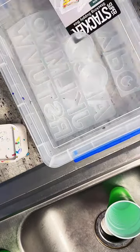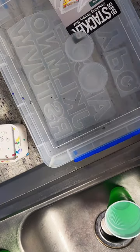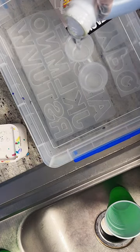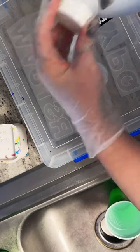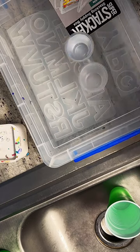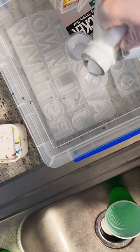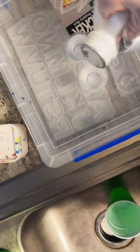All right, so we're going to mix another 2 ounces of 1-to-1 resin from Resin Rockers. I think these are 2 ounce cups, so we're doing 4 ounces: 2 ounces of the A part and 2 ounces of the B part. And if I have leftover resin, I'll just pour some into some molds.